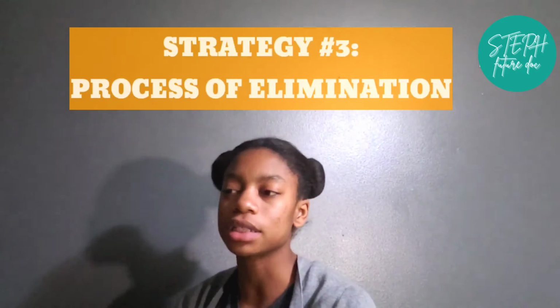If you don't exactly know what the answer is to the particular question, then strategy 2 won't really be useful. So instead, you can use strategy 3, which is using the process of elimination. This method can help you declutter the answer choices. It can help make answering the question less overwhelming.